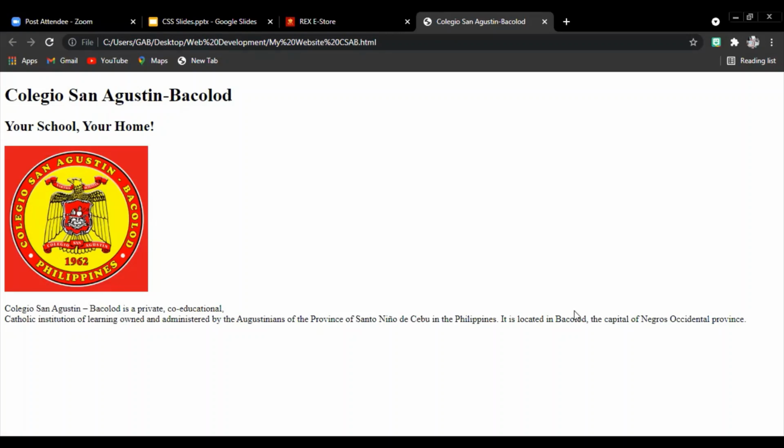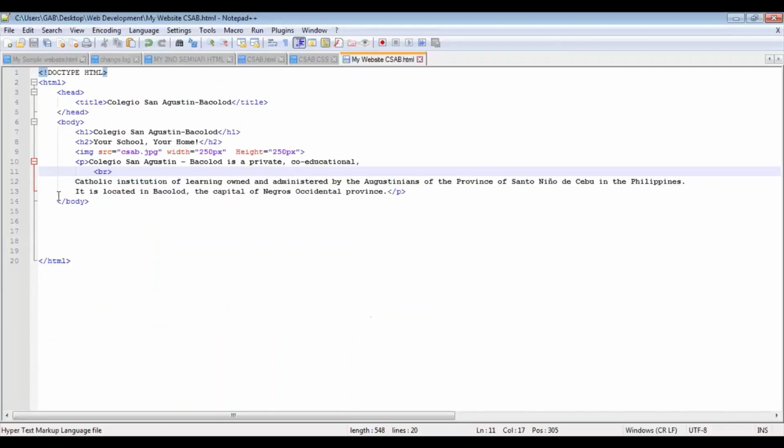Okay, how about this one? Let us also put a line break in this sentence so that it will go below the Catholic Institution of Learning. To do that, let's put a line break where it is located.